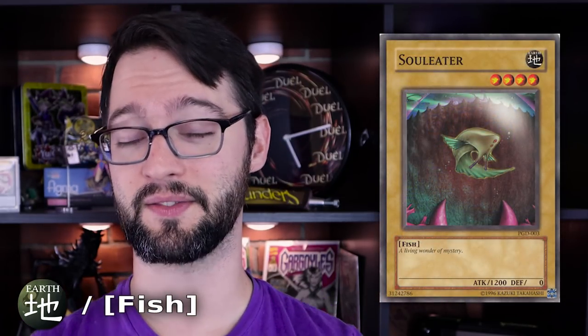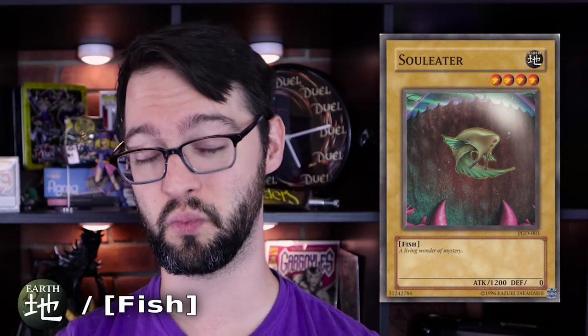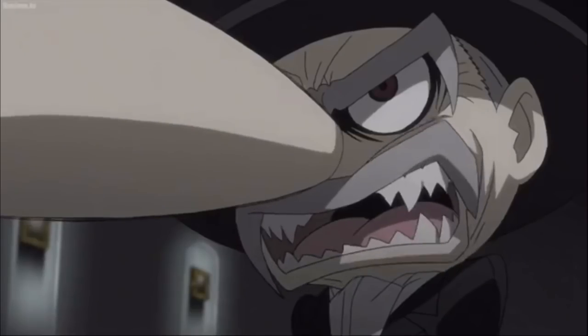I got a fever, and the cure is more fish. Fish Earth. Now, if you told me there was no fish Earth types, because a fish in an earth doesn't make any freaking sense, I would have been like, you know what? You're probably right. Nah, but there's actually somehow two. Soul Eater. Yes, the anime Soul Eater. Police Stinger!